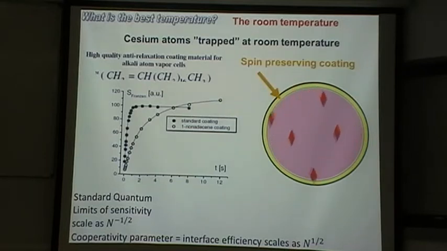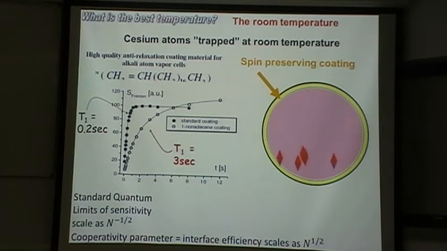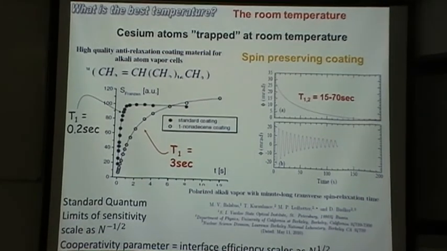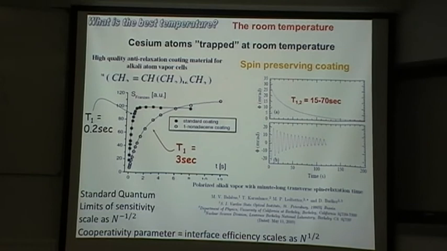there are special spin-preserving coatings with which our cells with gases are coated, and those coatings provide absolutely incredible T2 times. So to start with, we've been working for several years with coatings which provide a T1 time of 0.2 seconds at room temperature, which is already very impressive. But in recent years, we actually found new coatings which allow for a T1 time at room temperature of up to 3 seconds. And then those coatings, when tested at Berkeley in a particularly good environment with large cells, provide a T2 time of up to a minute for a gas at room temperature. So what else do you need for a memory, unless you want to go for hours?